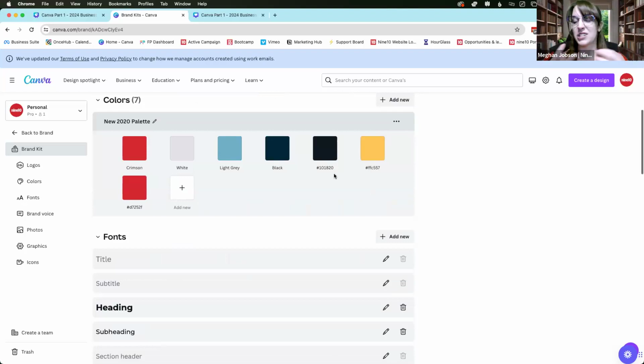Sometimes the color looks a little bit different based on what monitor you're looking at. You can get close, but you're never going to get it 100% right on. So when you have your color codes loaded directly into Canva, like in your Canva brand kit, you don't have to guess what color you are using, and it reduces the likelihood of brand drift significantly. So this is Megan, just a clarifying question from the group.